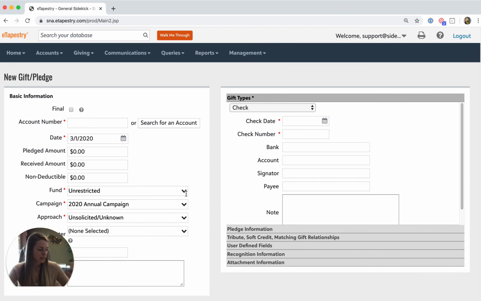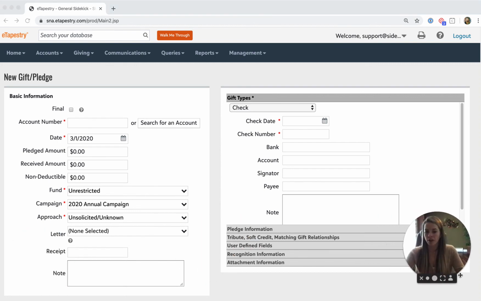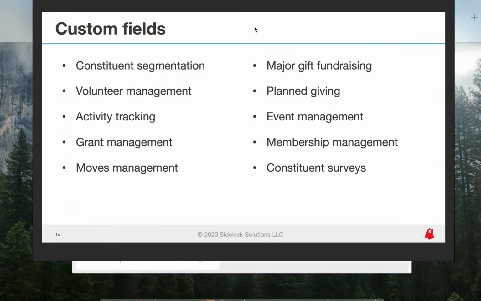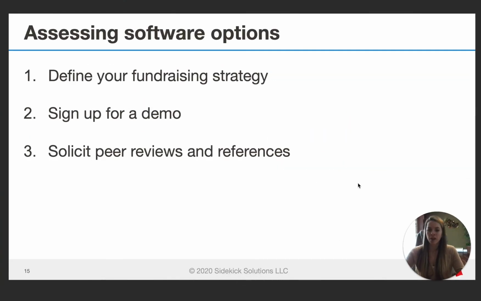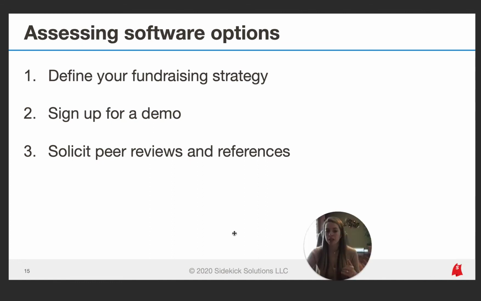So let's go ahead and talk about now those tips on what you should consider when you are considering a constituent relationship or other type of software. The first step, especially if you're looking at a constituent relationship management system, is define your fundraising strategy. So what are those features that you need out of a system? Are you tracking memberships?